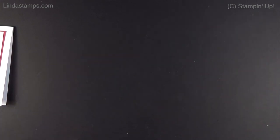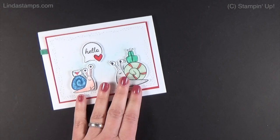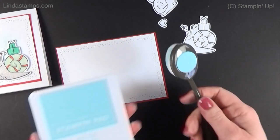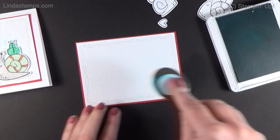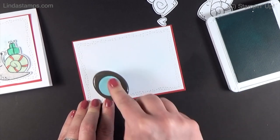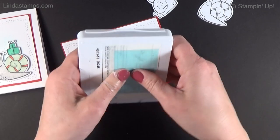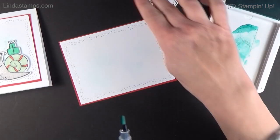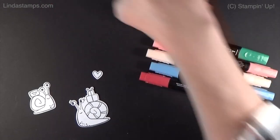When I first saw these whimsy dies I immediately thought of snail trails — they look like the snails kind of traveled all around and met up in the middle. I have this layered on a little skinny bit of red. We're going to use some balmy blue and one of the brushes — tap a little on, then always take a little off so it's not too heavy — and just give it a little glow right where the snails will be sitting. Then we squeeze the back of the ink pad, pick up a little ink with an aqua painter or wet paintbrush, and do a little splattering to give it some life. Set that aside to dry.